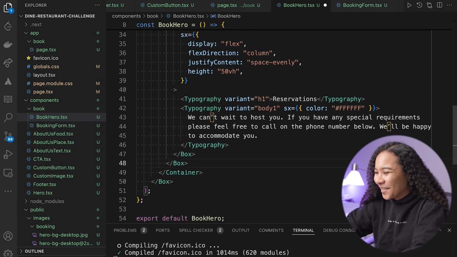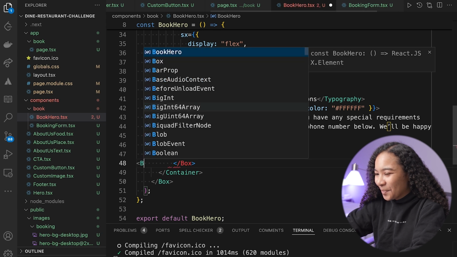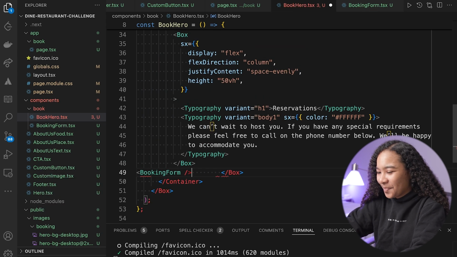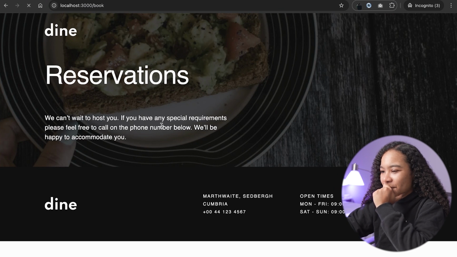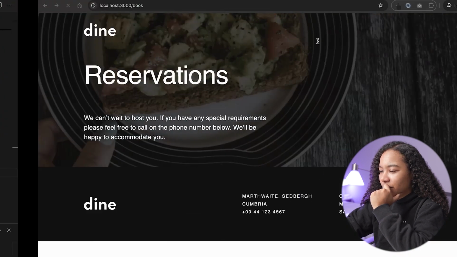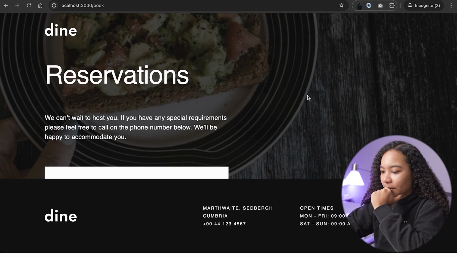Oh, I'm trying to import book here. I want to import booking form. I didn't even know you could do that. All right, cool. And it shouldn't really show too much right now. Yeah, just a box.